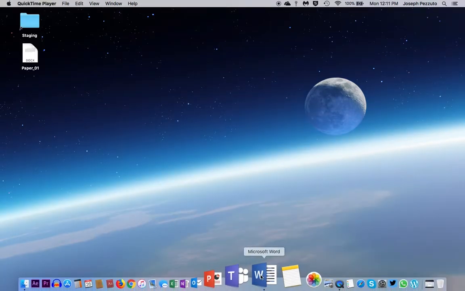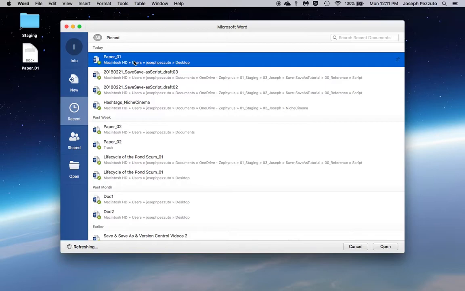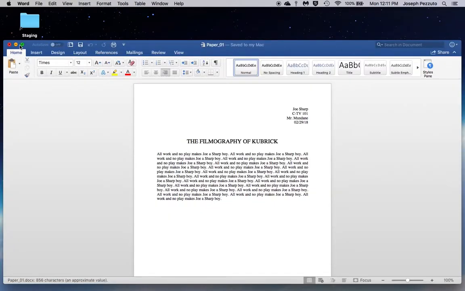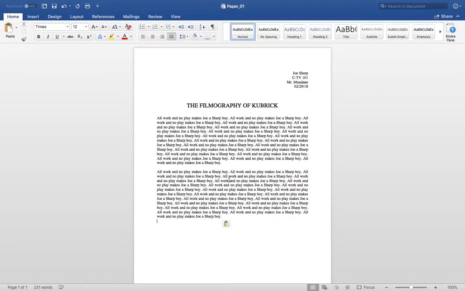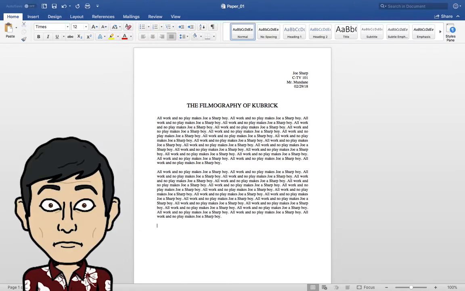The first thing you want to do is to open Microsoft Word. I'm going to open a recent document by clicking on Open Recent. So, say I've got the school paper that I'm working on. And I've been working on this paper, making it sound really nice for this teacher person, and now I want to save it. What the heck do I do?